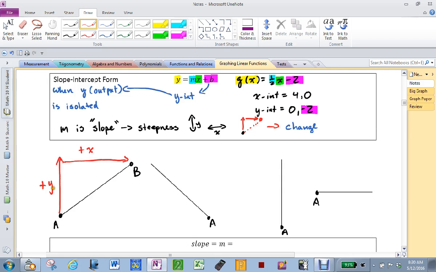Now, if this were distance and time, that would get me distance, d, divided by time, t, wouldn't it? And that would get me a kilometer per hour. Agreed? But this is not distance divided by time, is it? What is this? This is not a d, it is a y, yes? It is.